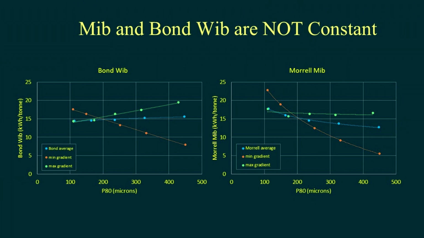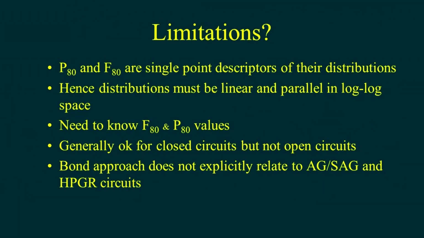Now, it's not a problem with either of them, providing you obey the rule that Bond says, and I'd say it exactly the same. If you are doing a laboratory test because you want to size a circuit, a ball mill circuit, you must make sure that the closing screen of that Bond test generates the same P80 as the circuit. Now, Bond said that very clearly. I'll say it very clearly, but you'll be surprised how many people still don't do that. But if you're in any position to dictate what the closing screen size is of a Bond ball mill work index, please remember that rule, because otherwise you can get the wrong answer.